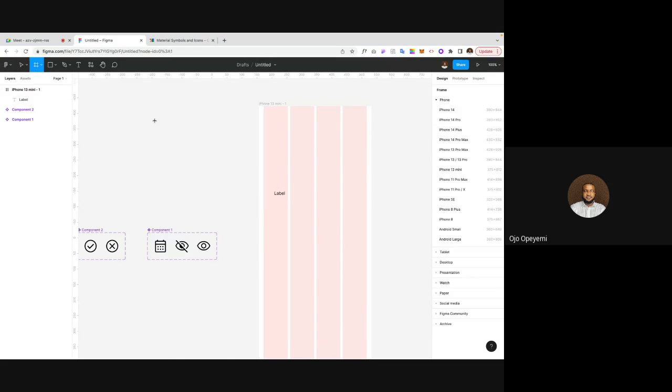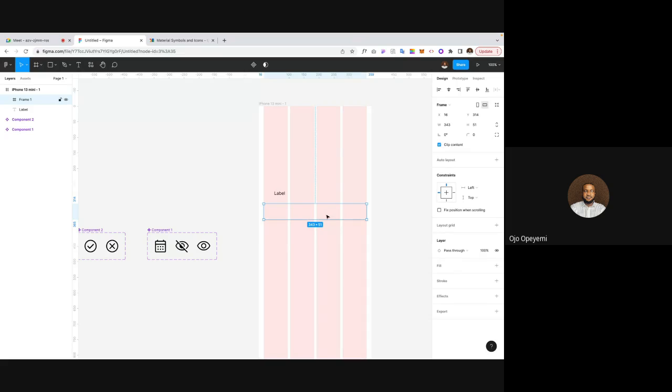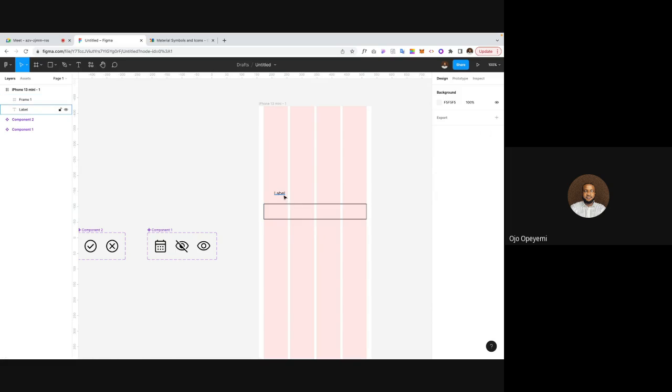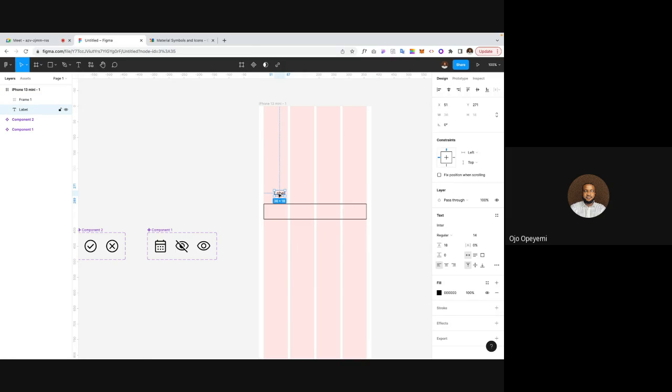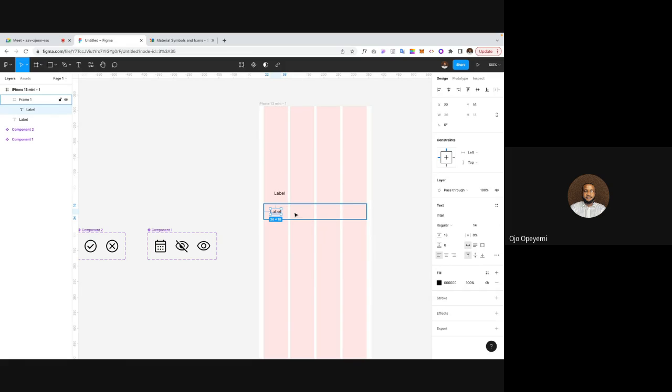So after doing that, I'll also create another frame, which would serve as my input field. I like to use between 48 to 56. I can use any figure between 48 to 56, but for moderation, I'll use 50 for this. So this will be my input field, and then I'll give it a stroke to make it visible and make the input field familiar. Then I copy this and bring it inside my input field, inside my frame.